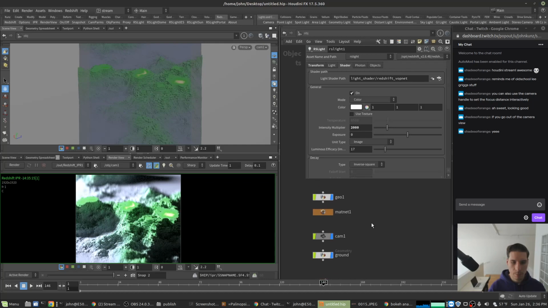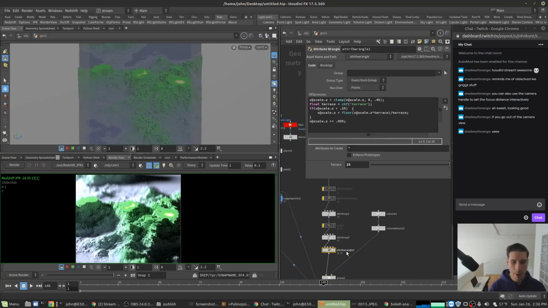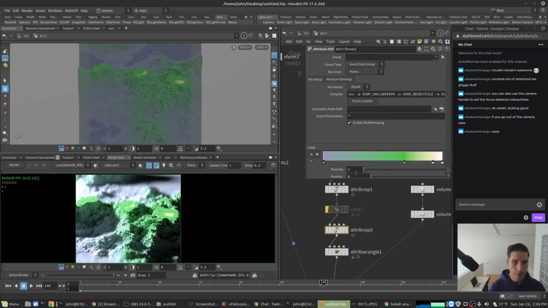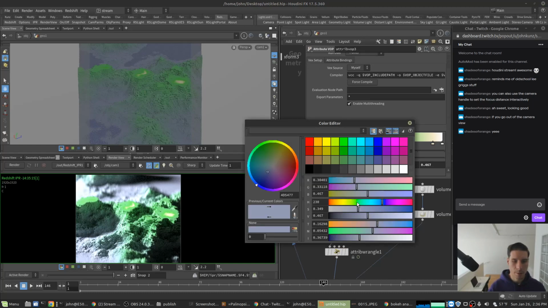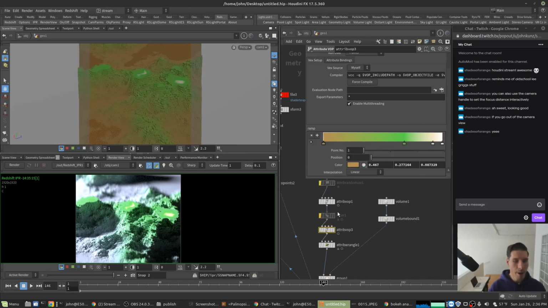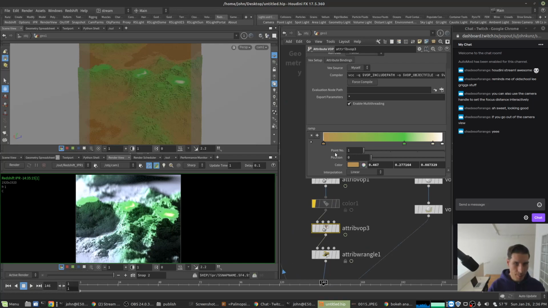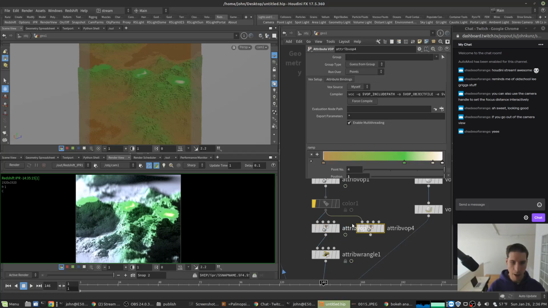So just update it. Now if I go back into my instancing setup, I could change this. Maybe I don't really want it like water, but more of a dirt soil or something like that. I could change it that way. So if I have really specific values I want to use to color my terrain or my geometry, I can set it up this way. I'm just going to make a copy of this and leave it at the side.